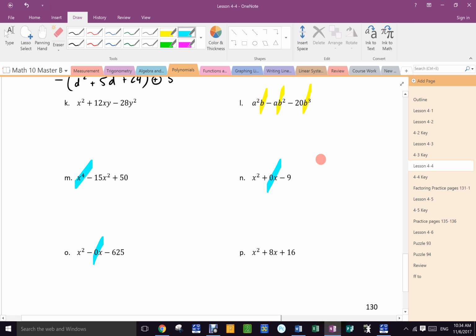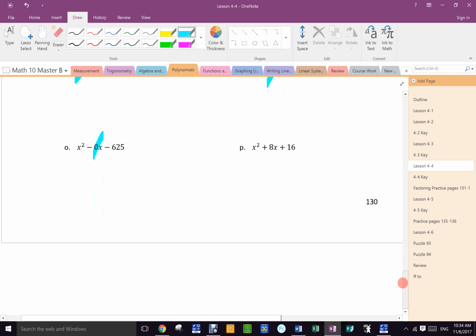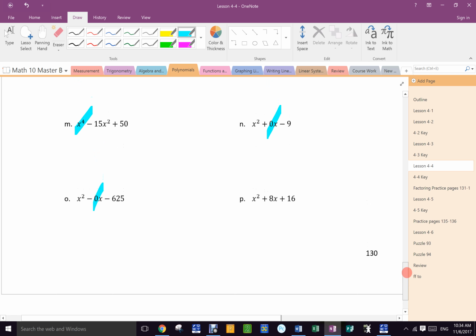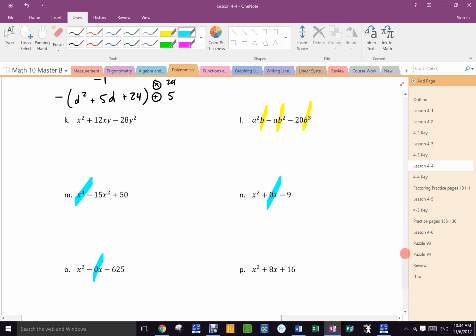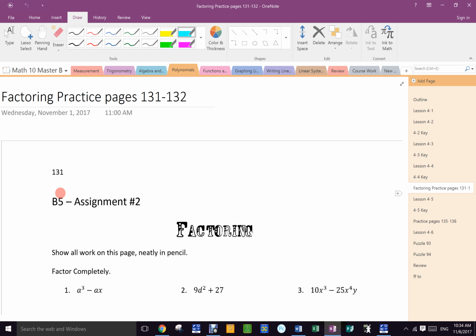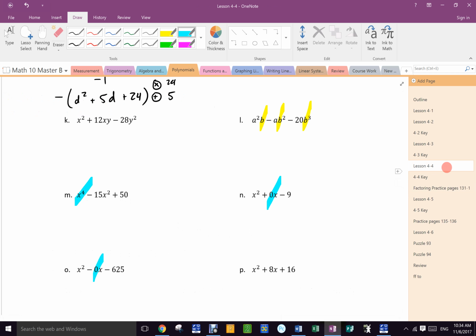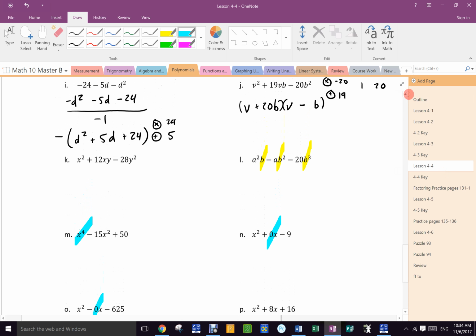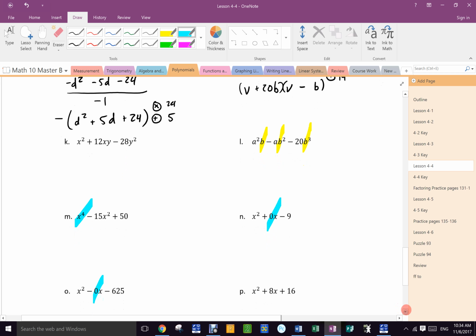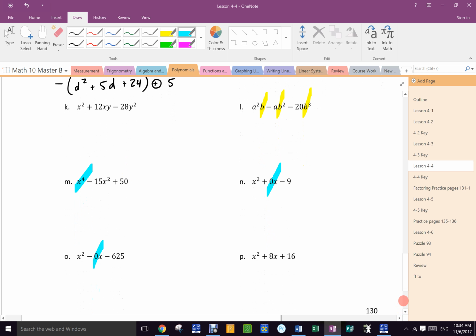You can share, you can talk to each other. As soon as you're done those 6, we're going to do the quiz. And then I'm going to assign you your work. Remember, the quiz is what you do. As soon as you finish it, you go on to pages 131 and 132, which is practice. Okay? So go to these 6 and try them right now. You can talk to your neighbor. You can ask me. Now's the time to do that.